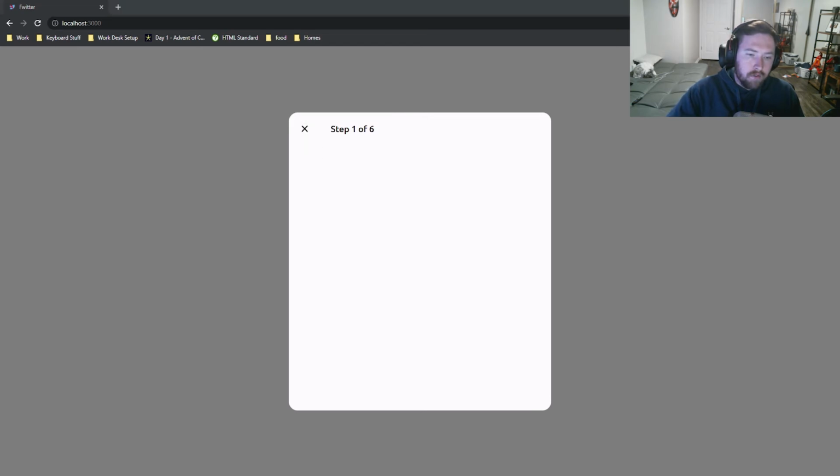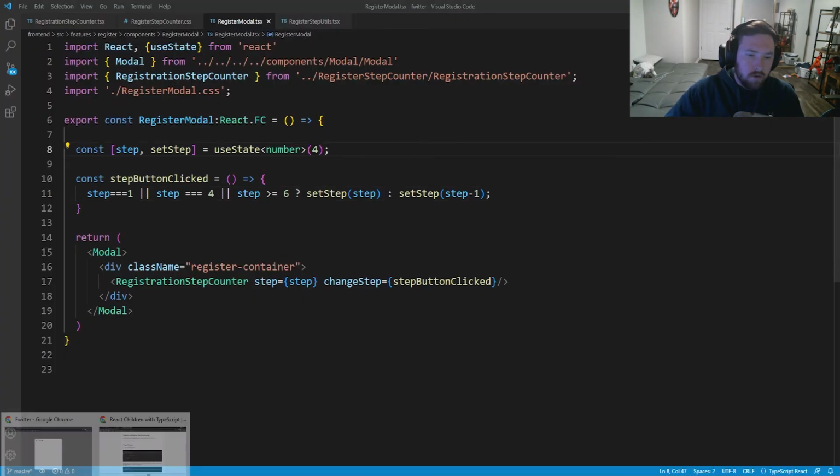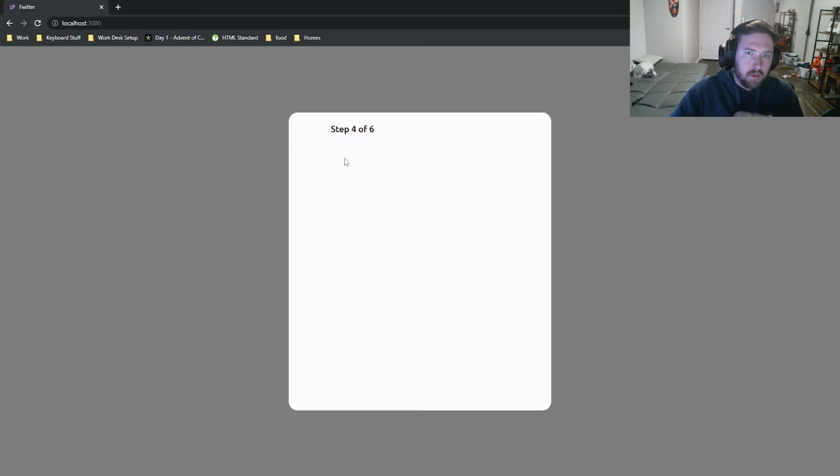Let's change it back to 4. So now we change step to 4 and refresh. So we'll have to refresh the page for it to work. Now nothing happens. So it's a little bit more confusing, a little bit more gross, but everything should be good to go. From that aspect, we can't go backwards where we don't want to go backwards.